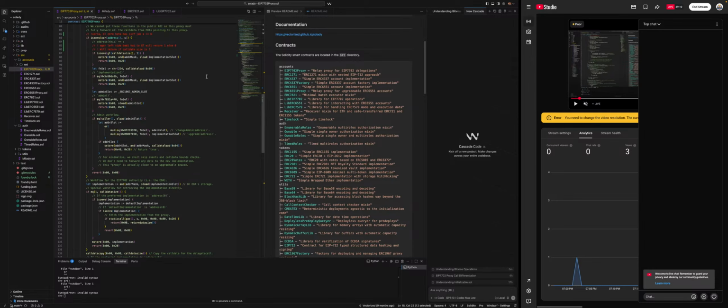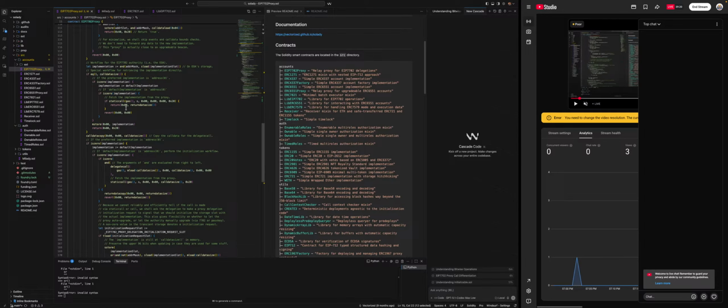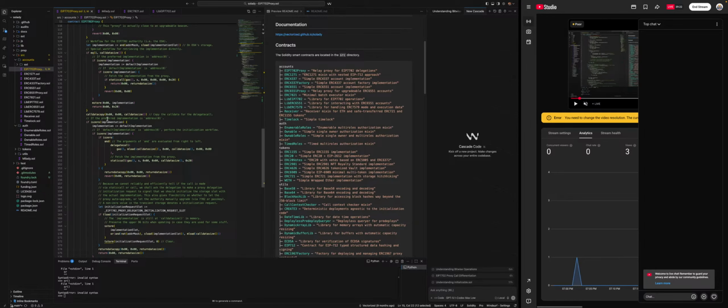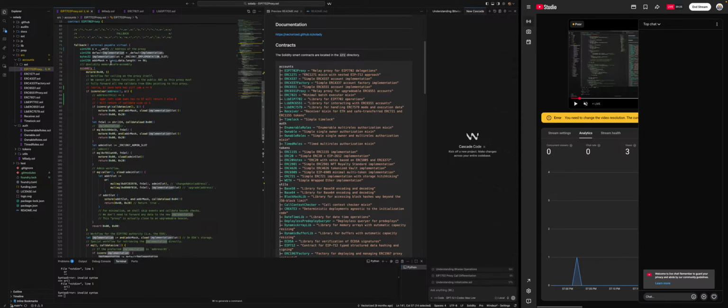That's pretty complex though. I need to understand the logic for default implementation and implementation.